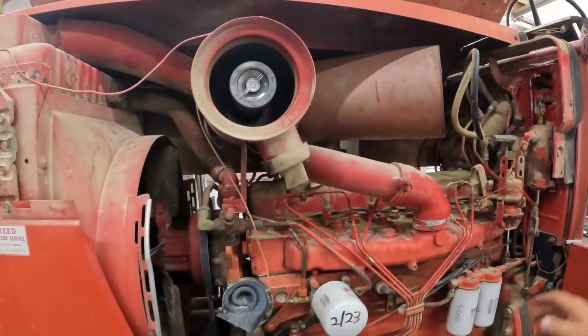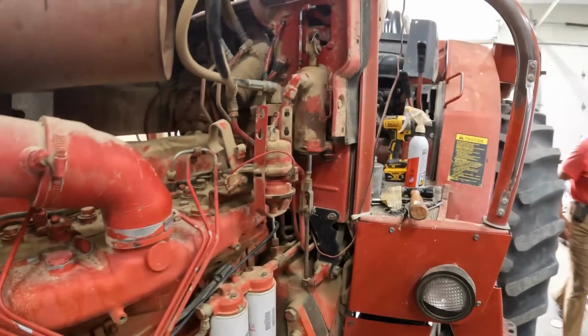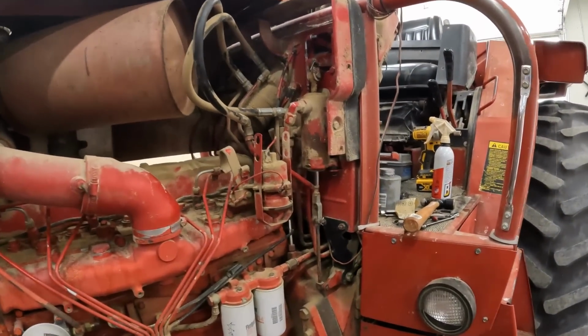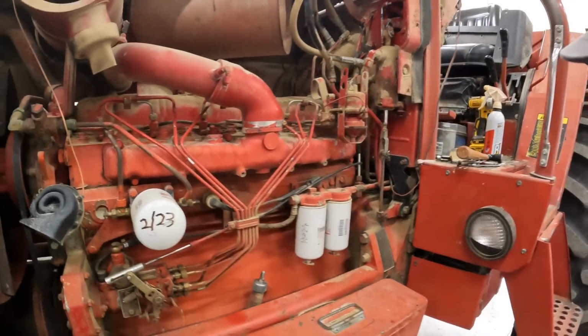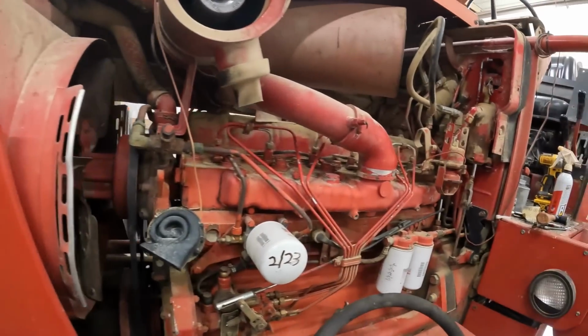We're going to go ahead while we got this thing in here and the air compressor's right there. We're going to clean the air filter and give this thing a quick once over, and it'll be ready to go back into service, and we can hook it back up to the baler. That way we're ready for second cutting, which is in a couple weeks here.